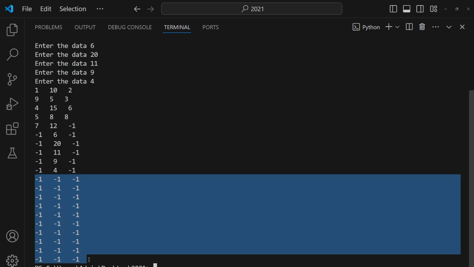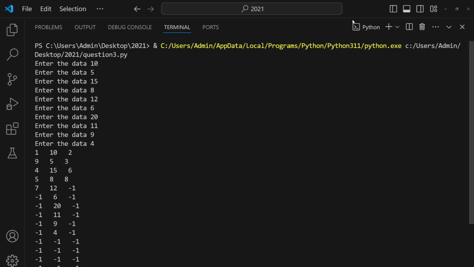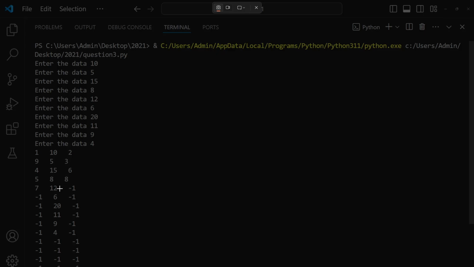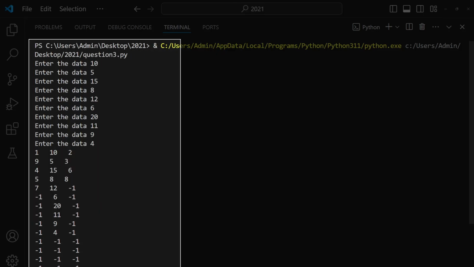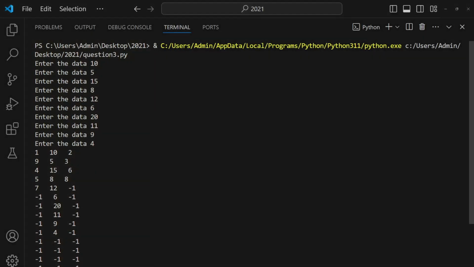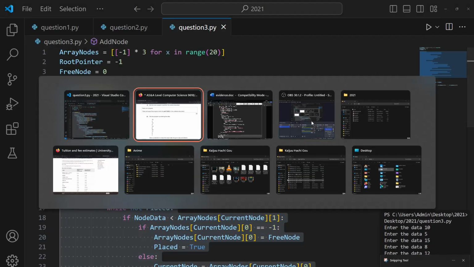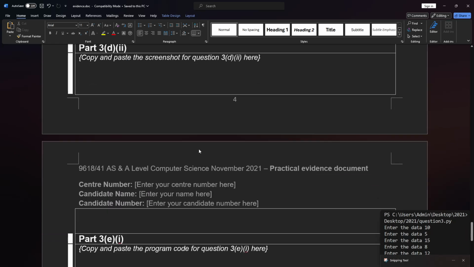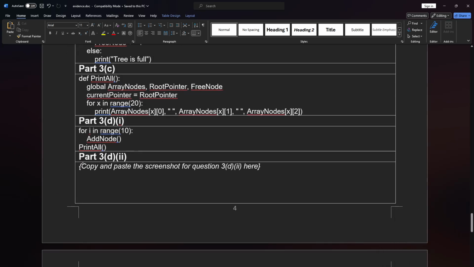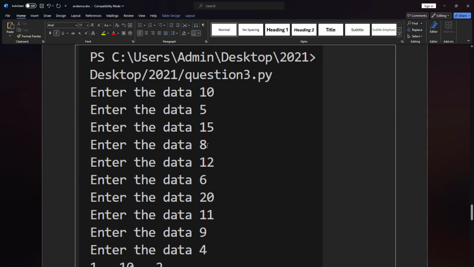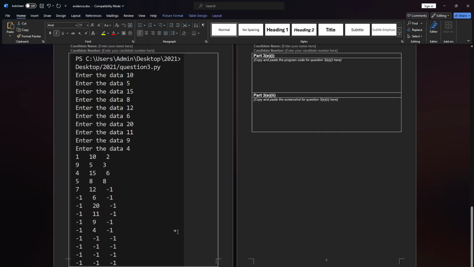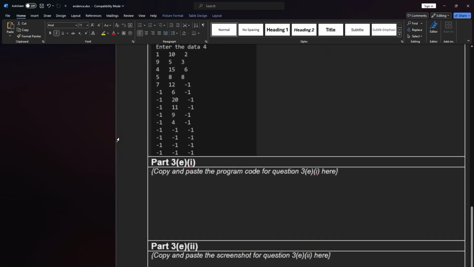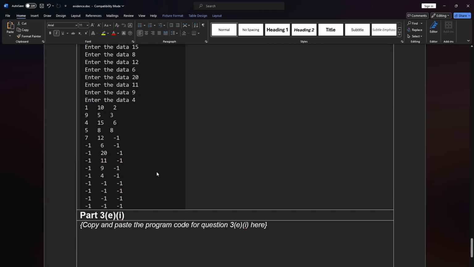If you had given the values as kind of up to the end pointer, then the output would have been a little bit different. I mean, the free node, because it would only output till this 4, because the rest of them are empty, so we don't need to update that. But again, it's totally up to you. The question doesn't specify anything, so we don't need to worry about that. So let's go ahead and paste the output for it.